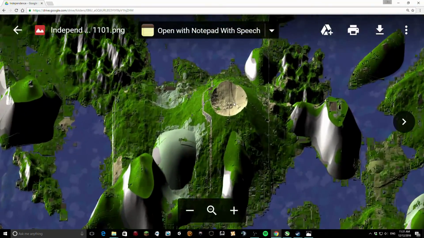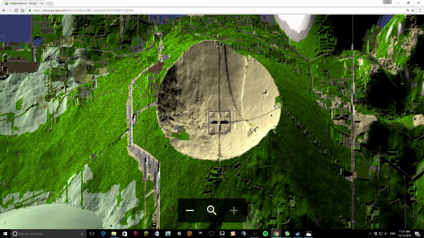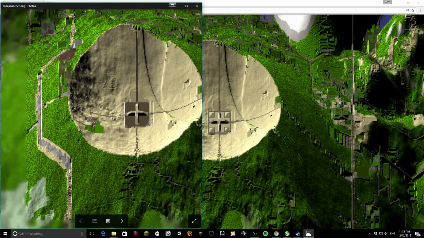Little pyramids. See that? Yep, we're zoomed in. We can have a look at the difference. A little bit different there. And while we are here, we can have a look at the Magrenon Scar.